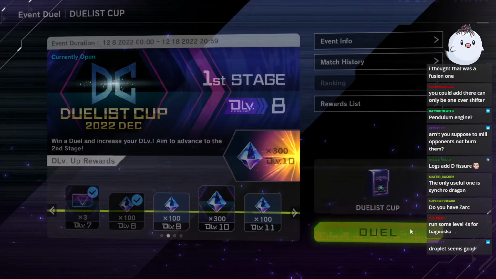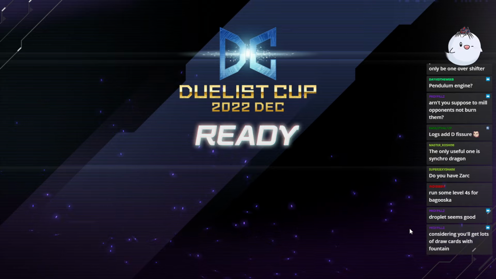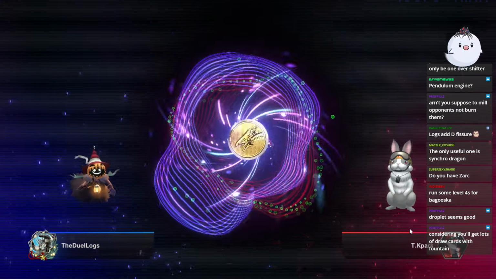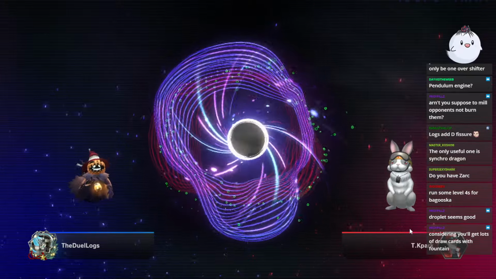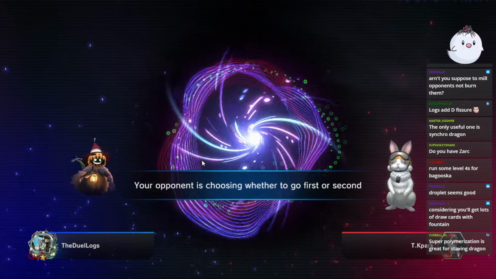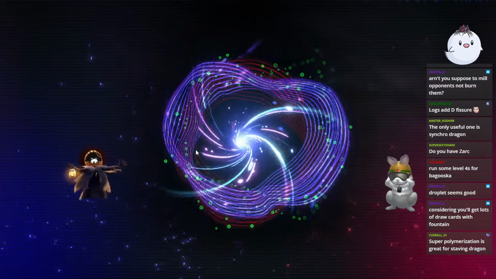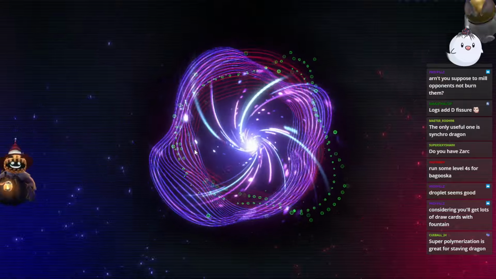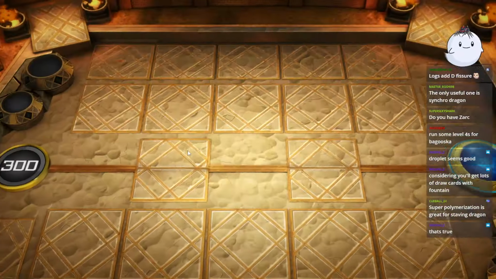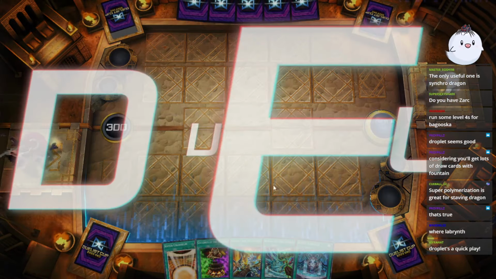Okay, let's see how this works. Droplet seems good? I don't really think so. Considering you draw lots of cards off of Fountain. But I don't really have any removal. I have like one removal per turn. Super Poly is great for Starving Venom. Oh yeah, Super Poly is a good idea. I forgot Super Poly exists. Where's Labyrinth? In your butt.